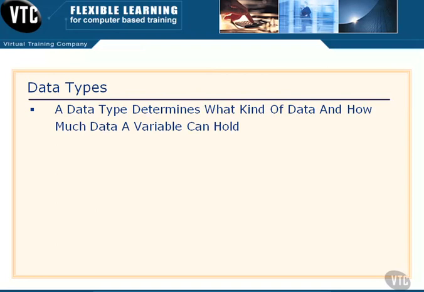Now the next important thing that a data type does for us is it determines how much data a variable can hold. Different data types create variables that consume different amounts of memory. Now the best way to think about this is to think about your attic or your garage, wherever you store all your junk, and I know you've got junk, okay? Because if you're going to store, say, 5 or 6 pairs of shoes, these are your favorite shoes, you don't want to get rid of them, so you put them in a box. Now you don't want to use a box that takes up half the room just to store those 5 or 6 pairs of shoes. You want a box just big enough to hold the shoes and no more.